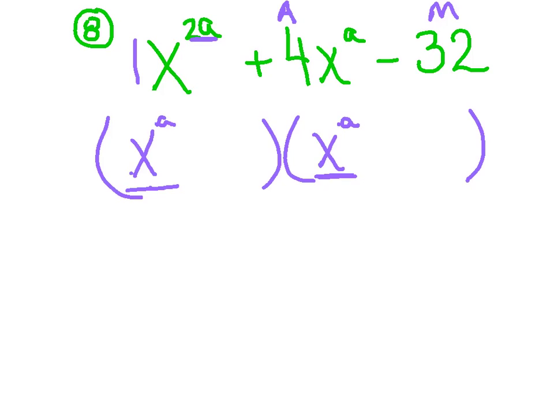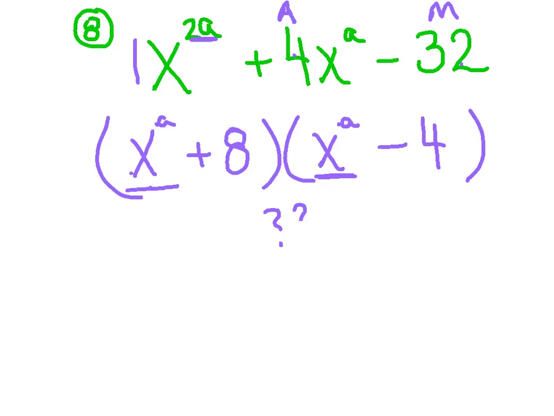Did you think of two numbers that added up to 4 and multiplied to negative 32? Perhaps we could say plus 8 here with a minus 4 right there, and I think you'd agree that they do multiply to negative 32 and add up to positive 4. So ladies and gentlemen, perhaps one of our uglier problems we've ever done.